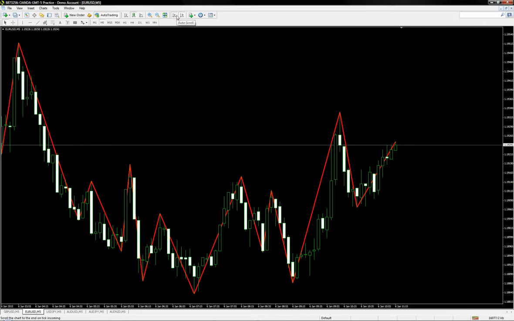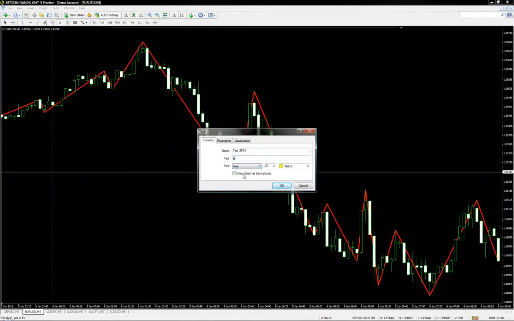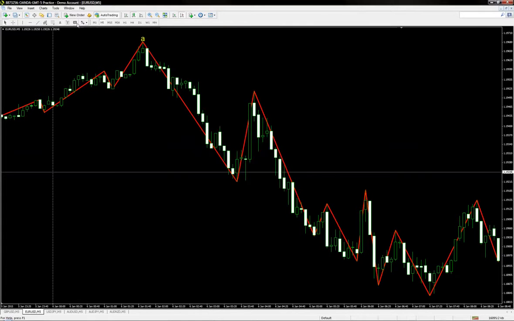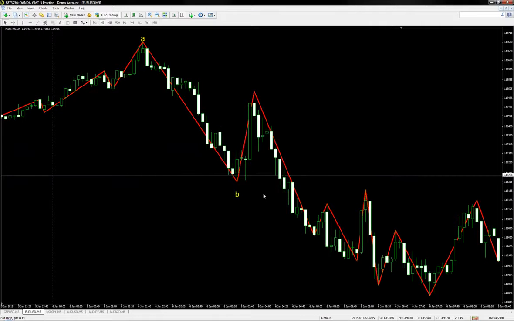So template, let's load up a blank one again. So again, this is all I'm using is zigzags to draw this. Let me turn off auto scroll so I can get back to it. Goodbye, auto scroll. Okay, so we have a nice one here. Price went down, up, and then down. So I'll label them this time. A.